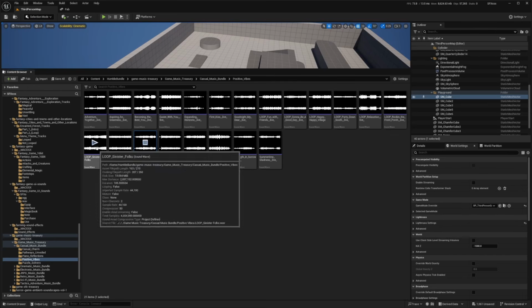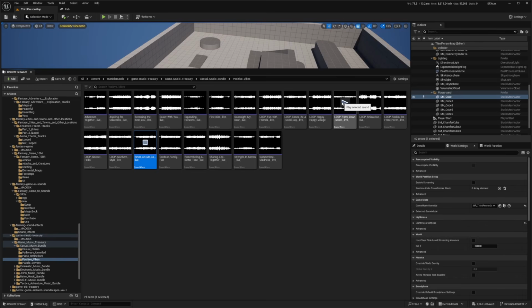Nope. Let's look at the loops. So I'll do Party Down South. Happy Happy Village.